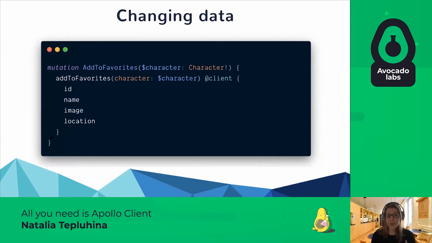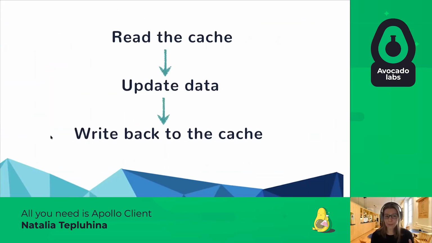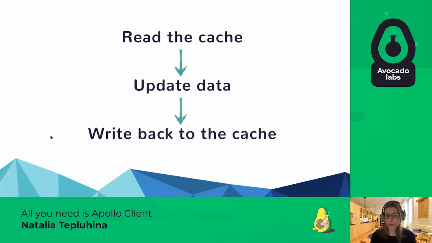And if we need to change this data in our Apollo cache, like we would do with a Vuex action or mutation, we will have a GraphQL mutation, addToFavorites, and again, it's a client mutation. And after this, obviously, we need to tell our client what to do on this mutation. Because if you have a mutation that goes to the GraphQL API on the server side, you have a resolver that takes the mutation and performs all the requested operations with a database or whatever you have on the backend. Here, we need to read the cache, update the data, and write back to the cache.